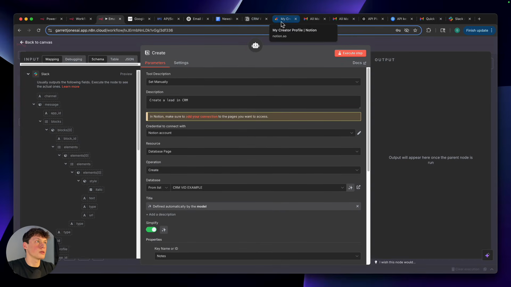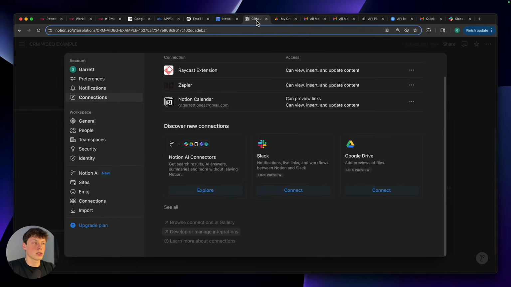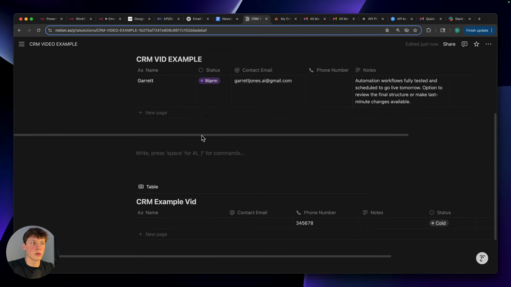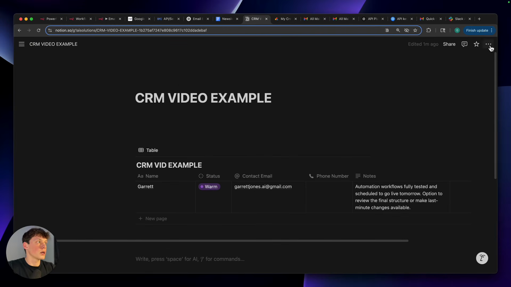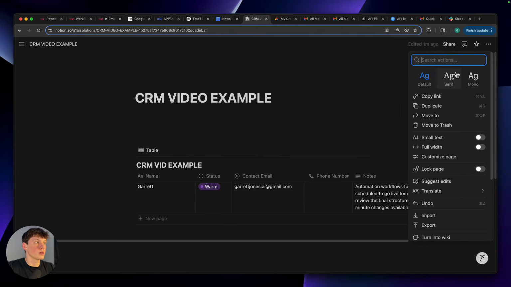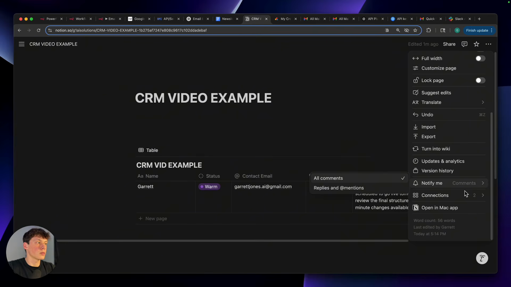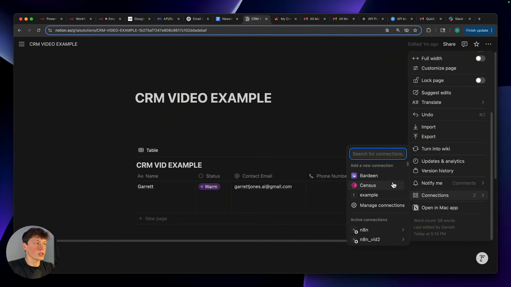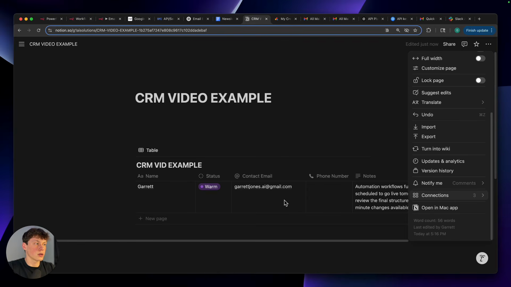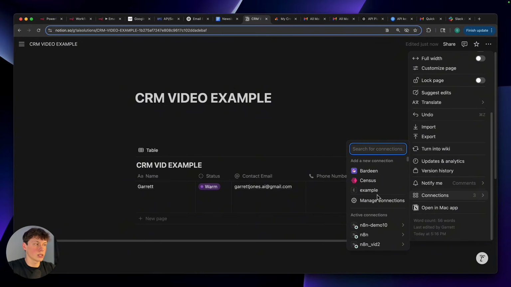So there's one more thing we need to do. We're going to go back to that page we were just on with settings. We're going to click out of the settings and go back to our CRM page here. We're going to go to the top right and select the 3 dots. This opens up the menu for the specific page. And then we're going to scroll down to connections. Now we actually have to add the connection to access this specific page. So we can scroll down, and mine was called n8n-demo10. Select that, select confirm. Now if we go back to connections, you can see the active connections for this specific page, and we get n8n-demo10.